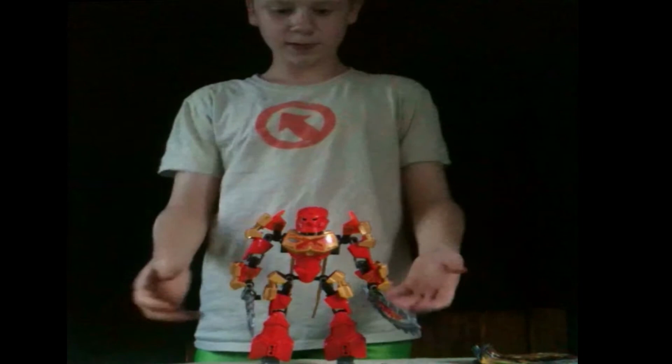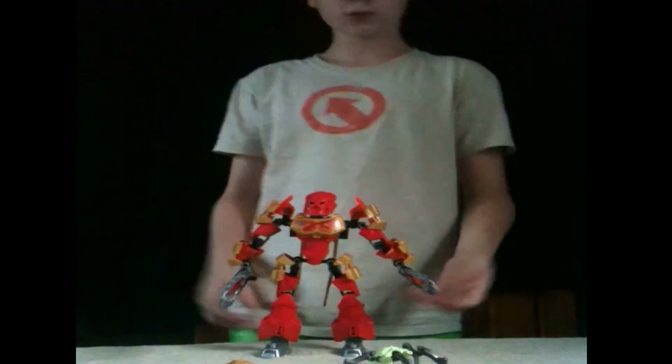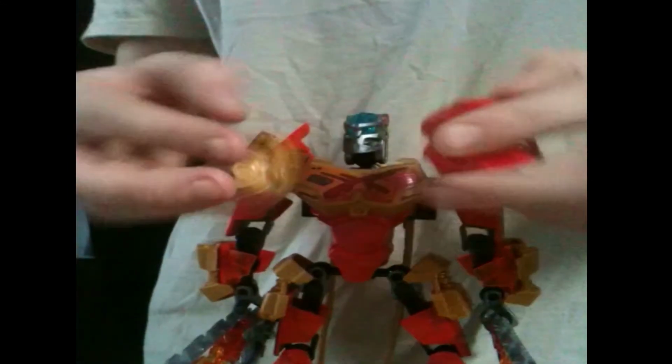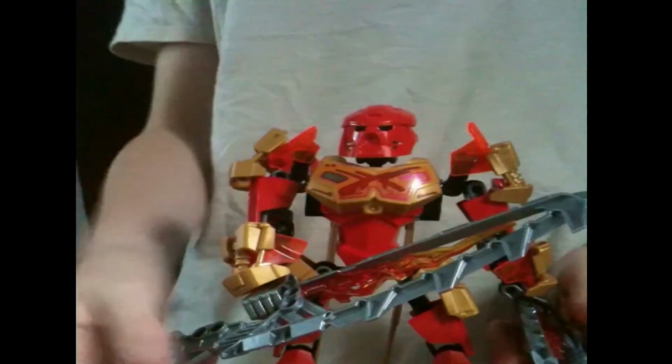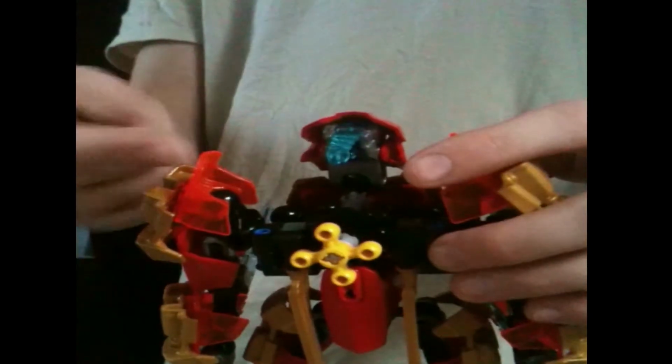So we're back with the completed Tahu, and he's looking pretty cool, and here we've got the golden mask and the spider, so let's just show you. You can see here that he's got a pretty cool mask, and that the golden mask and the red mask are identical, and he's got these really cool swords. He's also got some in the back. When you press this blue button on the back of his head, his helmet falls off.